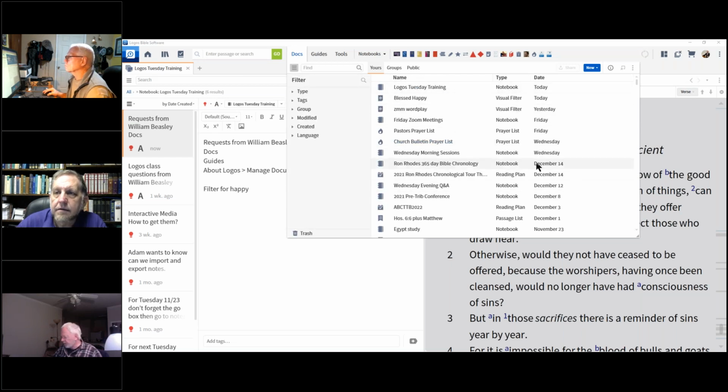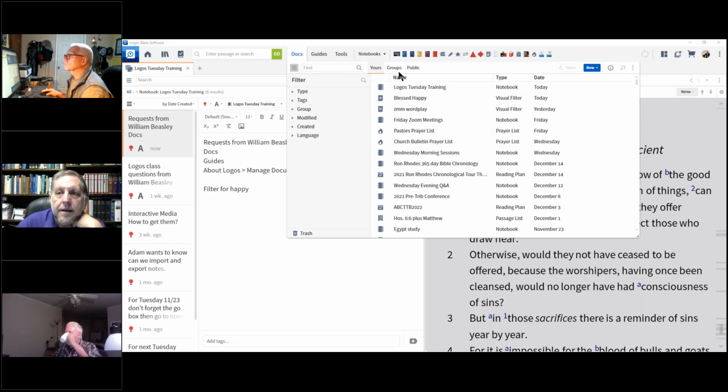In fact, it's a useful feature. I don't know if it's necessary to have the information panel open, so we'll leave that closed for now. This is another toggle on and off, the information button near the top right. That's more important in the library than in the docs, but we'll let that go for now.